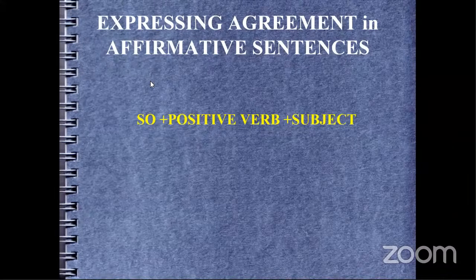For this, guys, we need to learn the very important word for this, which is so. This one, S-O, so. Plus positive verb, any kind of verb, and the subject. This is basically the structure, but today we're going to learn in a different way. You will see. Give me a minute.